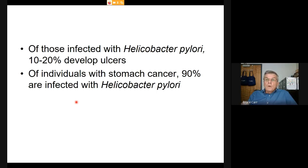A lot of comparisons of this slide with what we've been hearing about COVID-19. Wouldn't it be nice if you either had it or you didn't? Wouldn't it be nice if you tested positive and you had symptoms? I mean, right now we have such a mixture of asymptomatic people that are testing positive. They can even communicate the disease. We see the same kind of partial disease effect from Helicobacter. 10% to 20% actually develop ulcers. If you start testing them, you find a lot more people who have it than complain about ulcers.